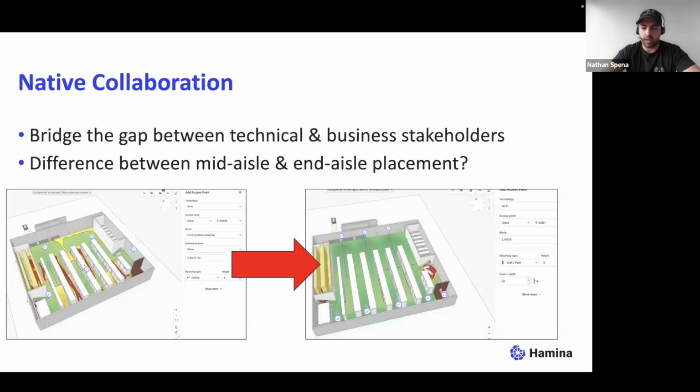When everything's working well during mid-year, a lot of the calls from our customers are requesting site surveys or about issues with their designs based on the left-hand design. What we're starting to see now is a shift, even in the way we design, towards a wall solution. They're pushing everything towards the walls if we can, and providing an access point per aisle to ensure that the client, as it roams, gets good coverage and direct line of sight.